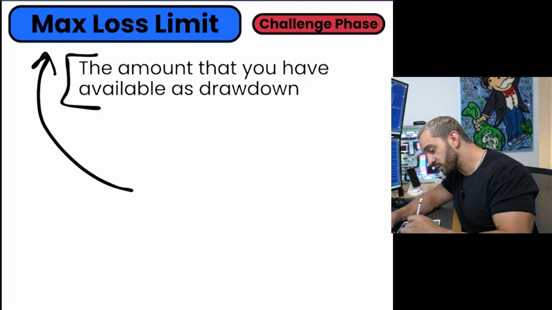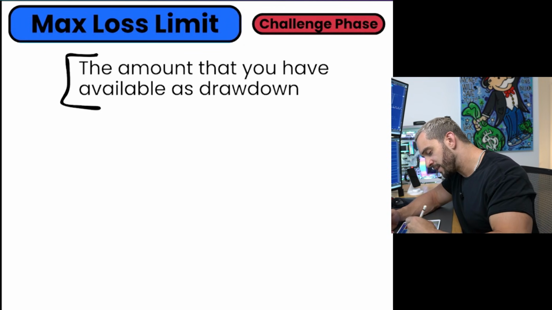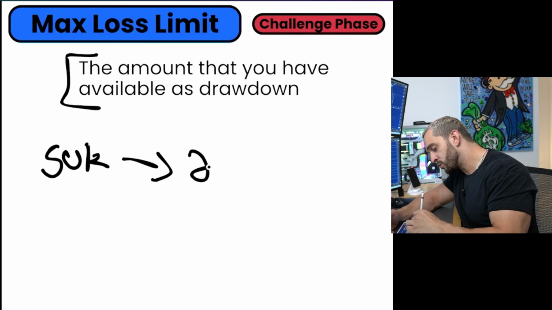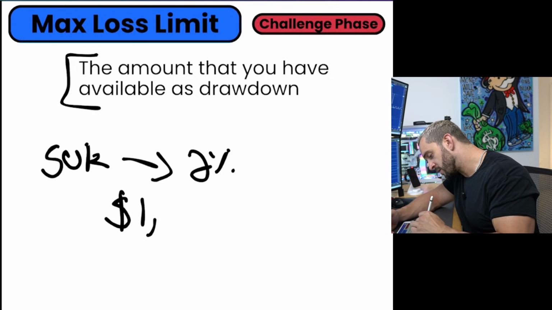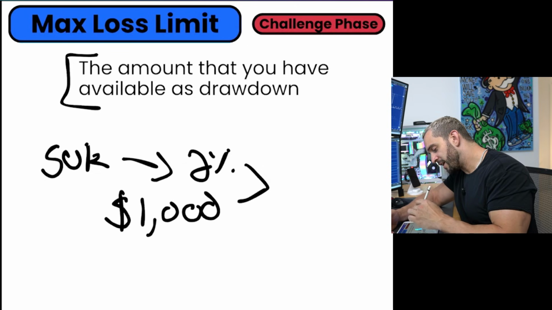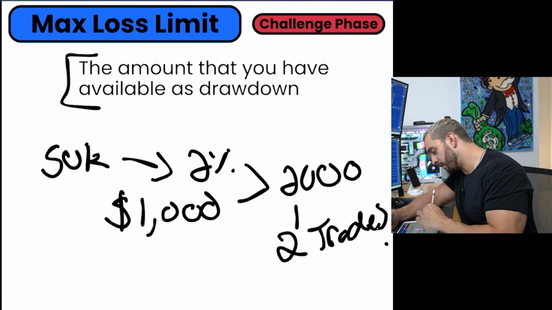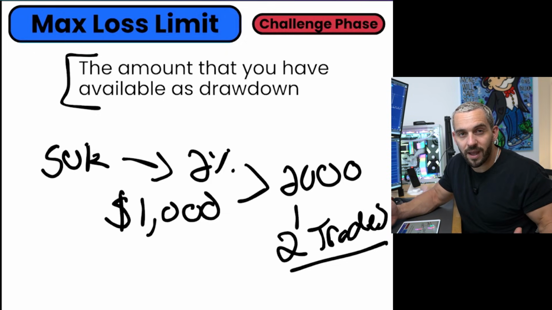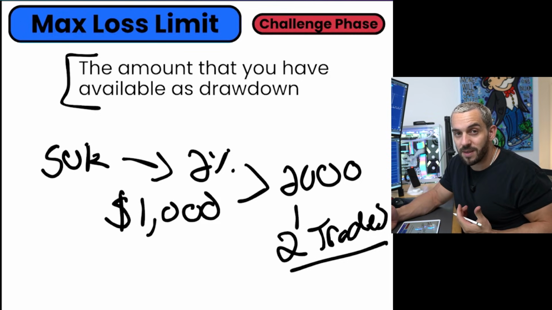Now, if you take a look at the industry standard, it normally says 1 to 2%. So let's say we take the industry standard, you have a $50,000 account, and we're going to risk 2% per trade. 2% per trade on a $50,000 account would come to $1,000 risk per trade. Now remember, if you have a max loss limit of $2,000, that means in 2 trades, you're going to blow the account. I don't think it matters how good of a trader you are. I'm pretty sure anybody can say, no matter what level you're at, that you've probably taken 2 losses in a row. Risking your entire account in 2 trades, to me, that's not worth it.